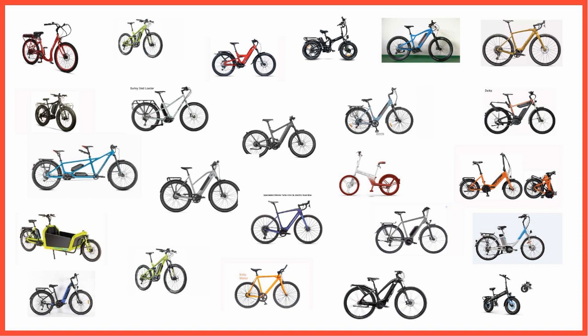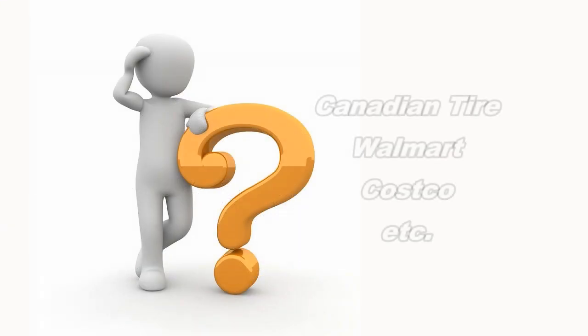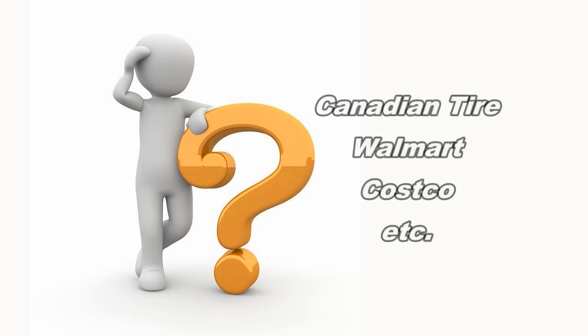Take your time and do your homework, because if you make a mistake and end up with the wrong e-bike, it'll cost you a lot of money to get rid of it and buy another one. If you have experience repairing things, you could save money by buying from a large retailer. Canadian Tire, Walmart, and Costco sell entry-level e-bikes at discounted prices. But you must be aware that when an electric component fails, these sellers won't repair the bike for you.